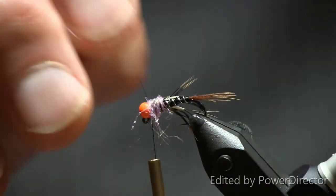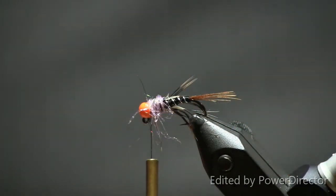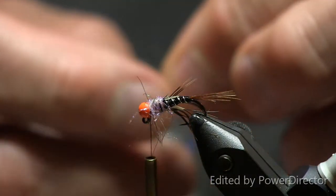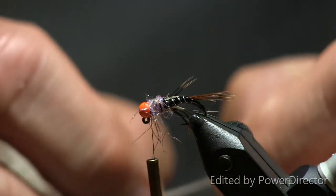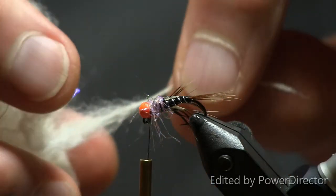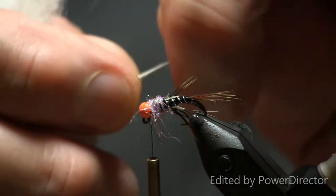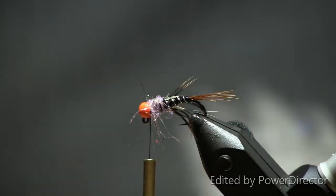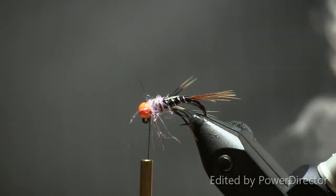Alright, so we're almost done. The next part is kind of a cool little step. I really like this. I've been finding that a lot of the fish around here really like to have this little extra wing on top. And what I do is I take a little craft fur and I just create a little tiny noodle from it, like that. And we're just going to trim this.